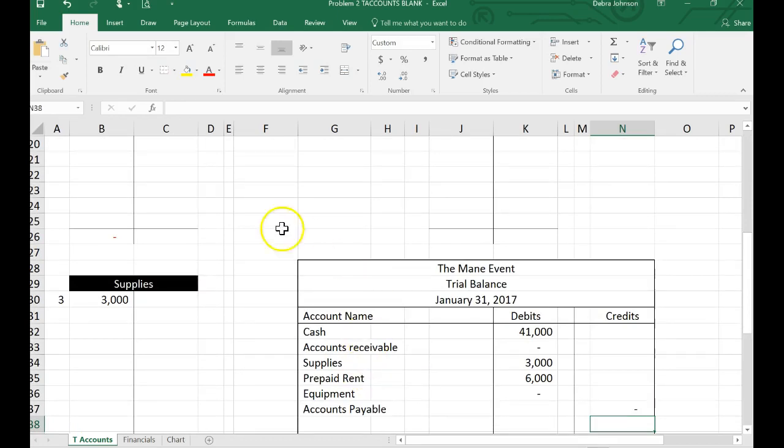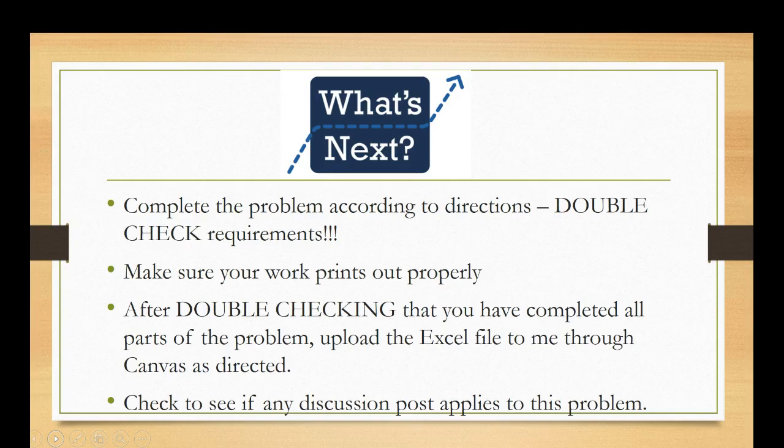As you continue to fill in the transactions, these numbers will drop in, and as always, I give you check figures so you can tell whether you're on the right track. We recorded the first few transactions together, I demonstrated to you how to compute the total of the T accounts, and I also demonstrated to you how to cell reference the amounts to the trial balance. Continue reading in the directions.